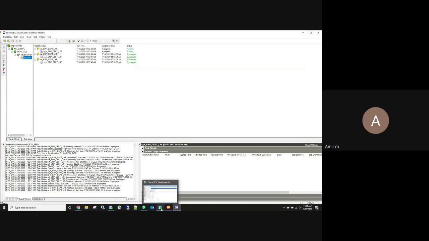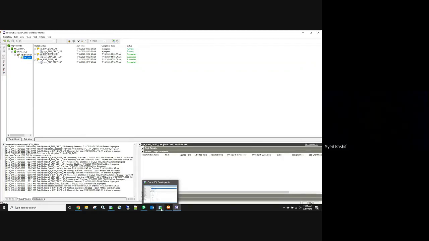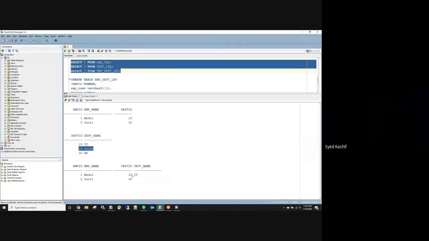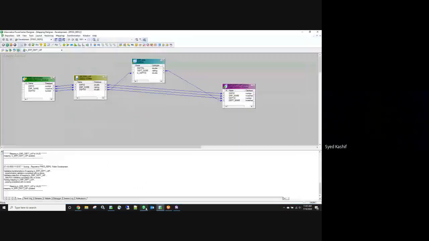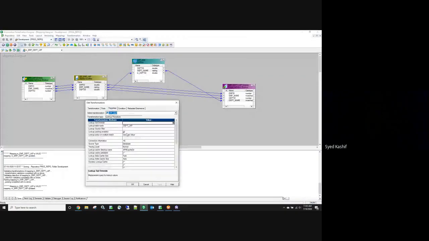Abdul, is that an interview question too? What are the different lookup values? Actually, no, I'm showing this to teach something different that is going to come up. The interview question will be what kind of join is lookup? Lookup is always a left join. That is one interview question. So instead of IT, I'm going to pick up sales now. See, I'm picking up the last value. Is that clear?